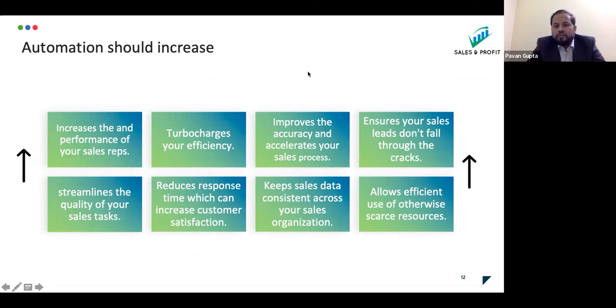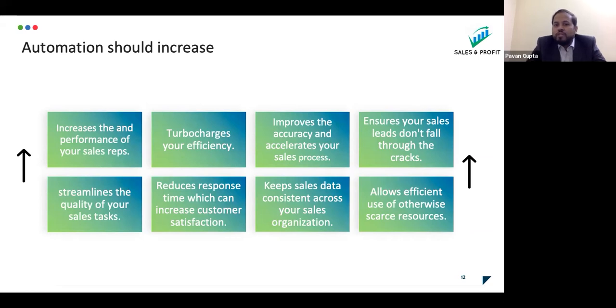There are some key factors. Does it improve the accuracy of your sales team? Does it help your organization increase customer satisfaction? Does it streamline the quality of your task? Does it keep the data consistent? These are largely about 8 factors which have been brought up from multiple research studies, but these are guidelines for you. As a sales leader, if you can fulfill about 3 or 4 of them with one automation, then it's a good step to automate for your team. It's going to give you results. Ideally, you should be looking at what is that one piece which I'm trying to get out of an automation.